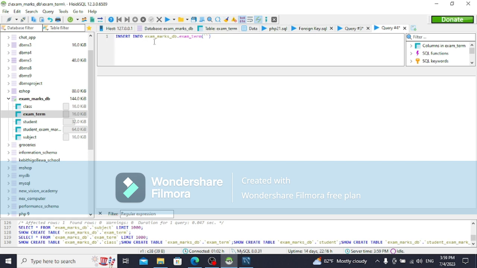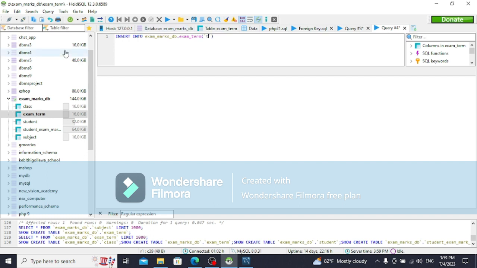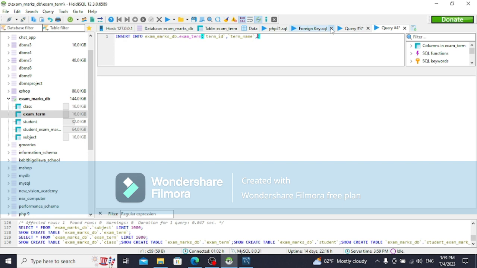So yeah, so we have term ID, same deal as before, putting column names. Right, and exam date.